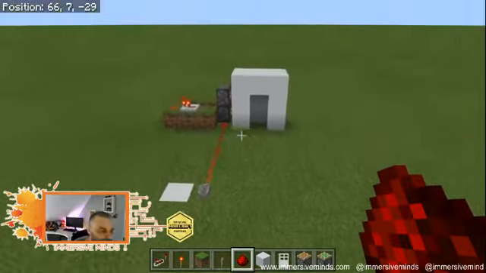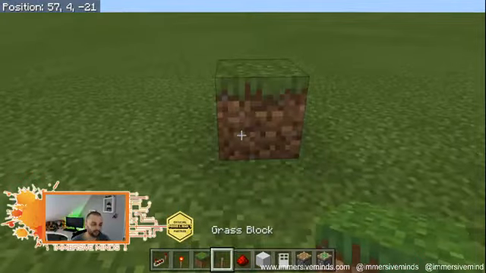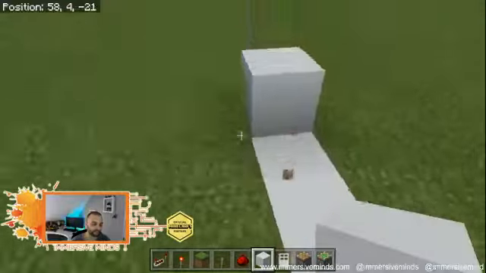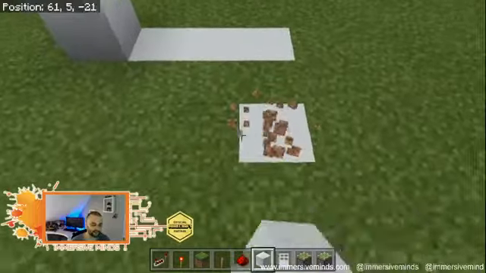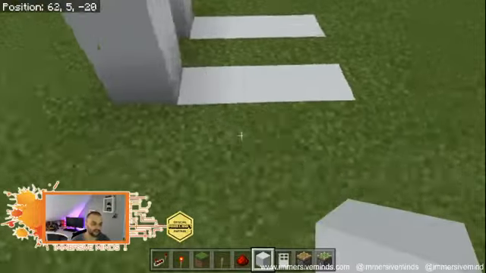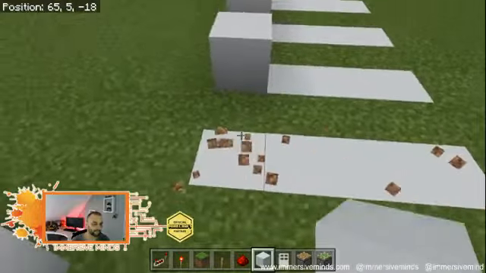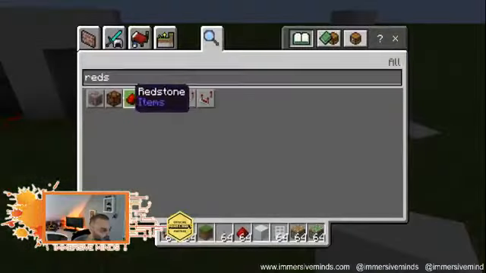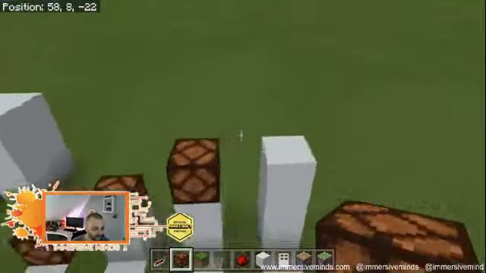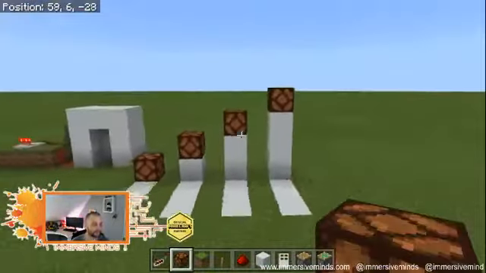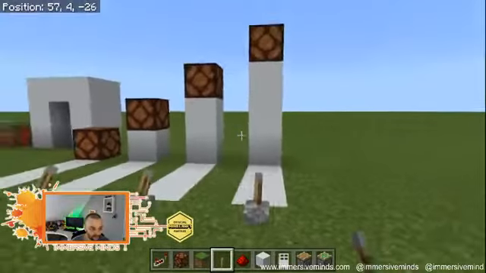So on that note, let's look at how redstone works uphill. If I have a block, I'm just going to build out of white because it's easier on redstone. If I have a lamp, I'm just going to do this in a number of different ways. Here we go. So what we're going to do is get our lamp, put it on the end, and the end. There we are.